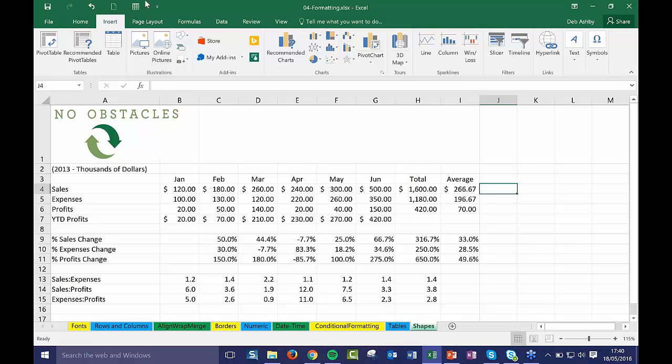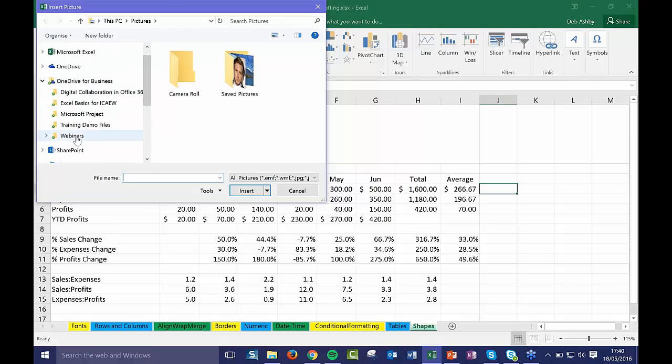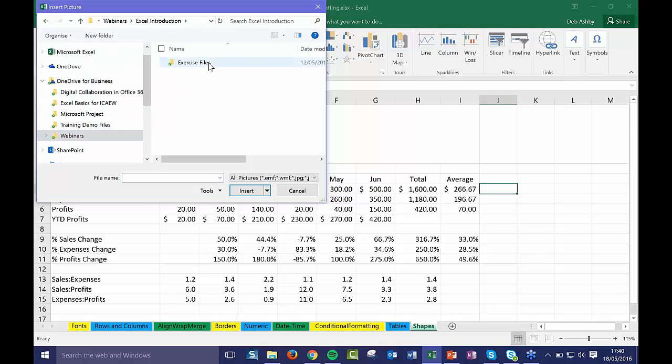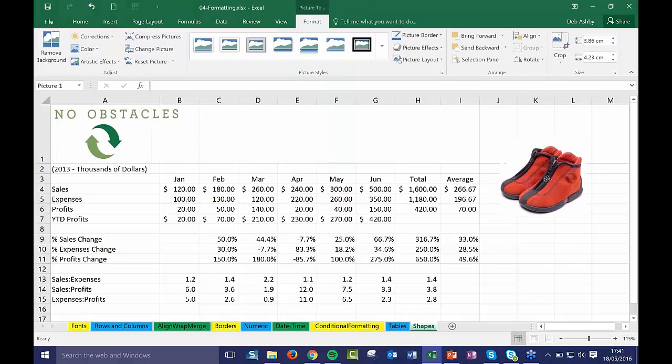So again, we have pictures that we can insert. So if I click on Pictures and go to our exercise files, I think I have, yep. I'm going to put in a pair of trainers, or sneakers as they're called here.